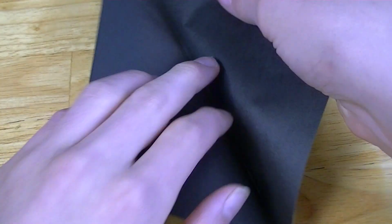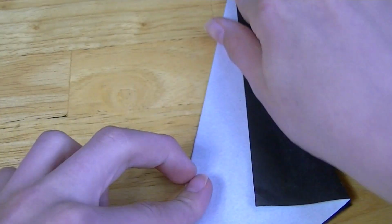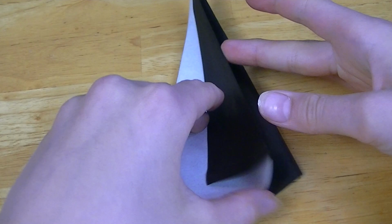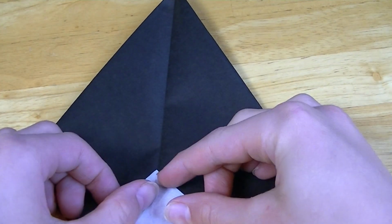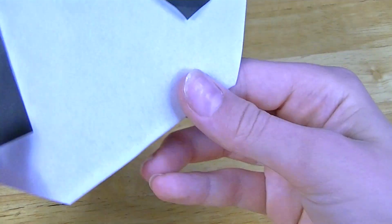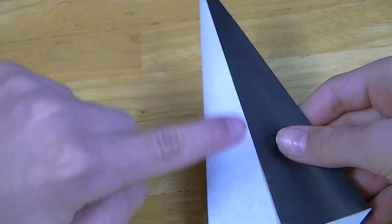And then you're gonna unfold it. So it's like this, was like this. Whoops. Now, unfold it and fold this up. And it doesn't matter how much you fold it up, but right here when we fold in half, this part is going to be the body.